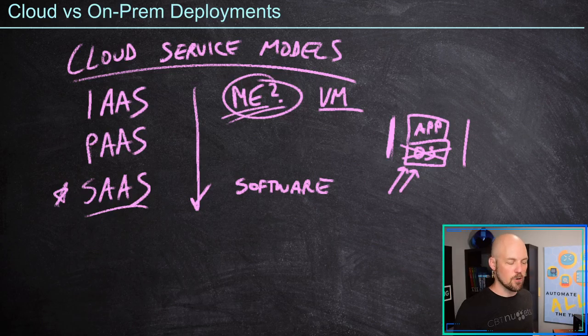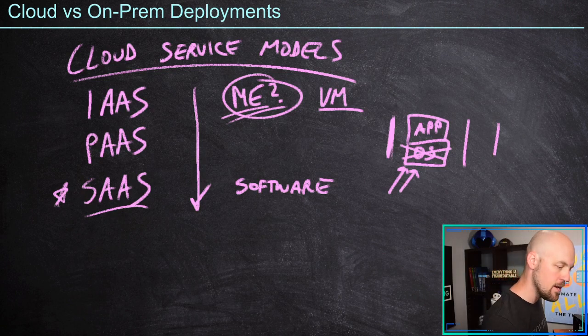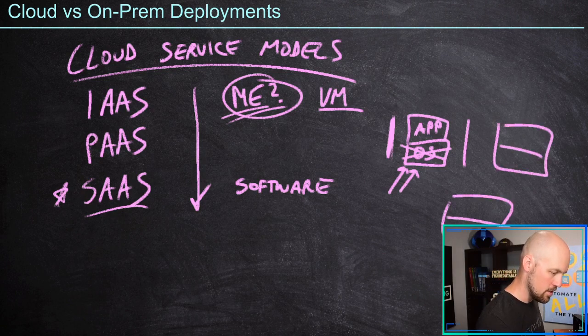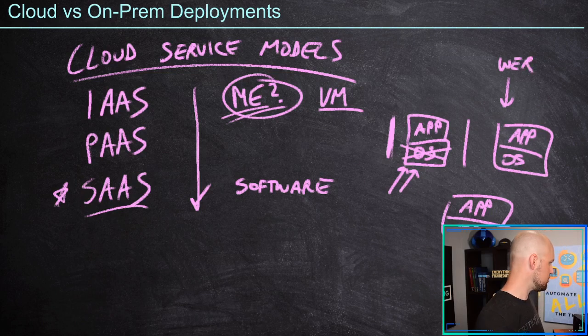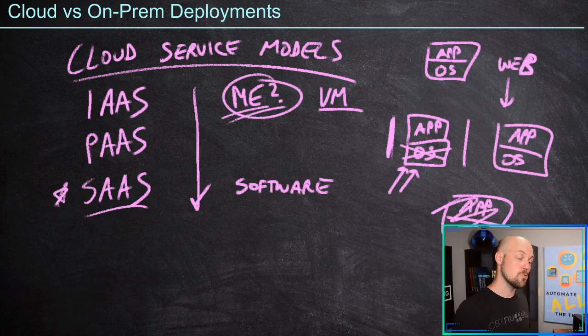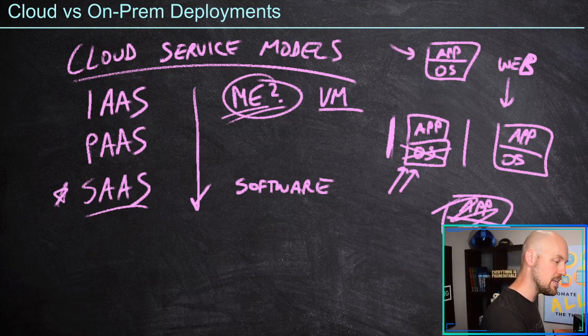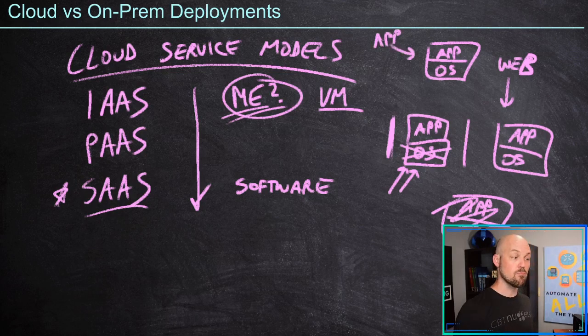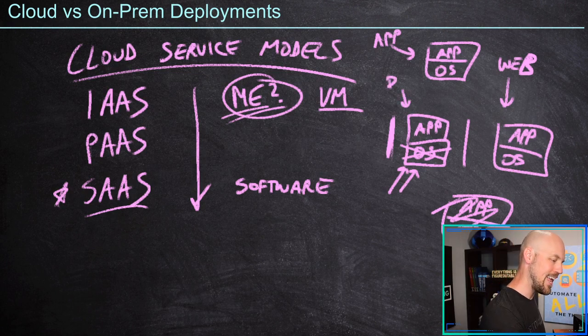Not every application requires only one virtual machine. In a lot of cases, I might need 3 different virtual machines to run a particular application. One of these virtual machines might be a web server. I did it again, didn't I? Oh well. We'll just cross this one out and we'll put it up here. Application, operating system. So one of these services, WEB. One of those virtual machines might be a web server. One of them might be the data server, what we call the application server. It's actually running the application. And then one of them might be a back-end database.